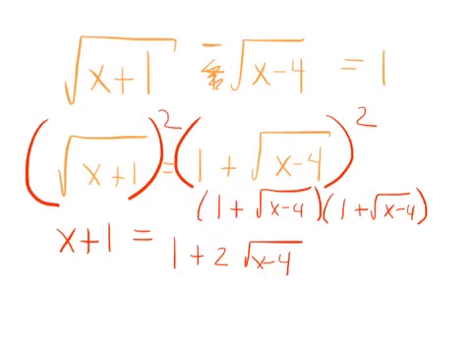When I multiply outer, I get root x minus 4. And when I multiply inner, I get root x minus 4. So I would have root x minus 4 and then another root x minus 4. So together it's like having 2 of them. So instead we put a 2 out in front here. Right? u plus u equals 2u. So this is like having this and this. That's what you would have.